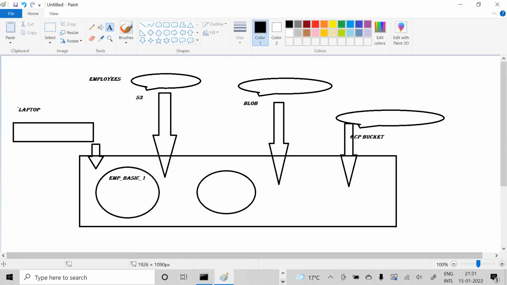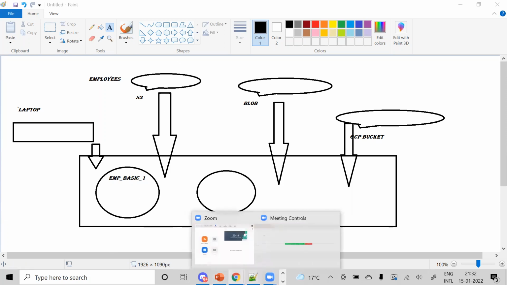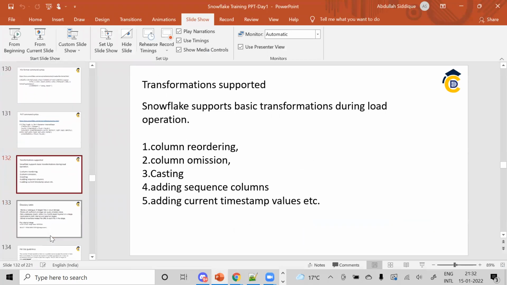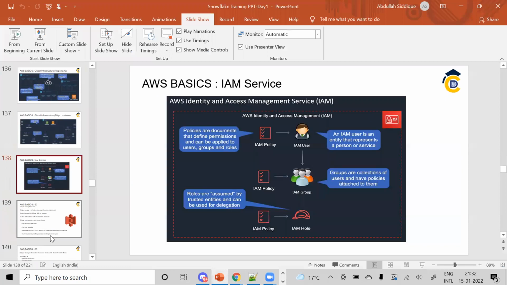And we will see how to do that. It's very simple, but some authentication is required because it's on S3, so it doesn't mean anybody can pull it. You need authentication, right? Because this is my local laptop, I don't need authentication from this side. But S3 is not in my control right now, so I need authentication at both ends. This is authorized to load data into Snowflake, so all that will come into the picture. But before that, I'm just telling you what we are going to learn next.